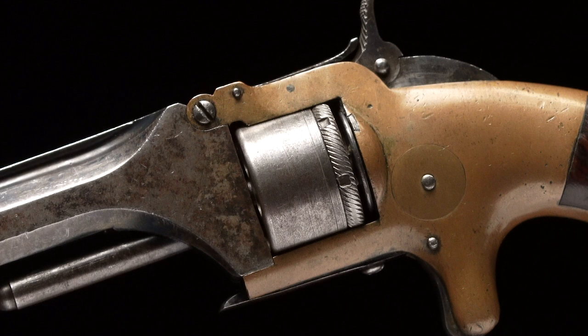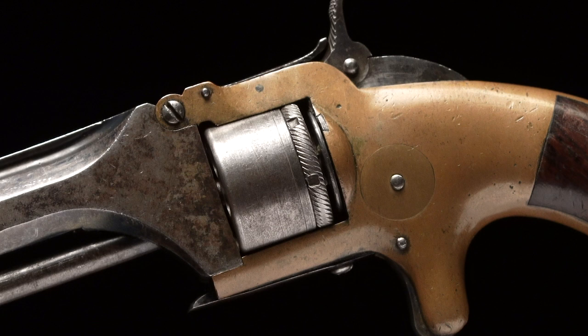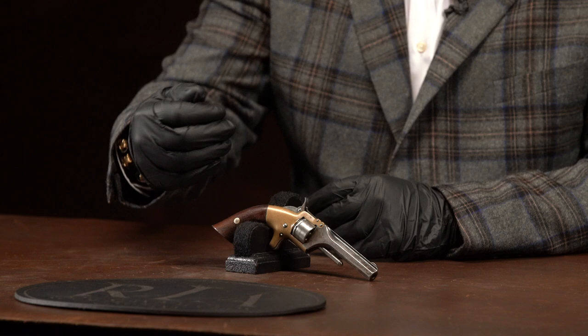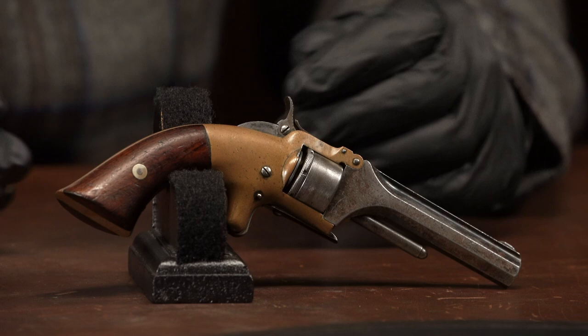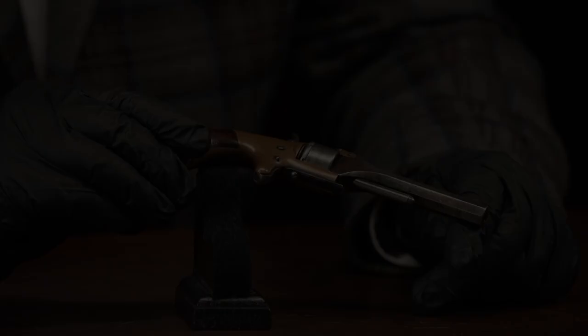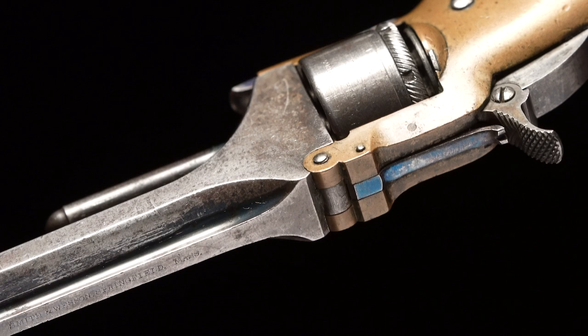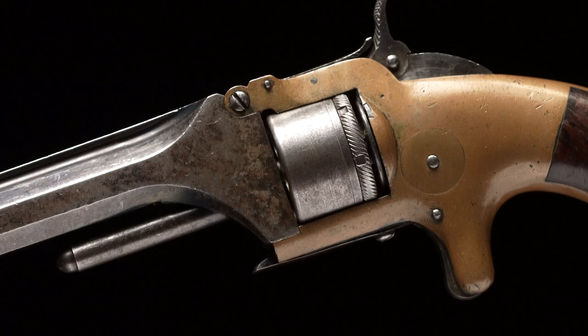Smith and Wesson manufactured approximately 212 to 214 of the first first first — just over 200 total. The issue they kept developing was the small recoil shield and the pin, making almost all first first firsts different from one another. Very few are known. While it may be a pipsqueak of a revolver, it's a mountain of a gun in terms of manufacturing importance in American history — serial number 5, the earliest known, number 17 on our list, lot 213.